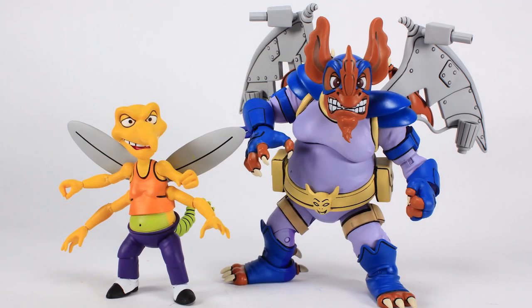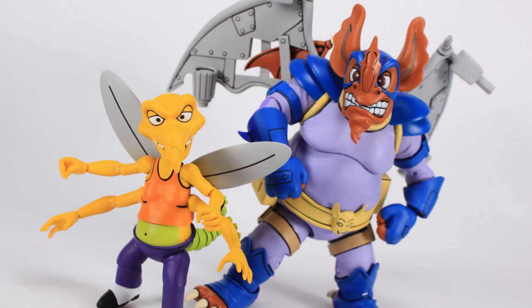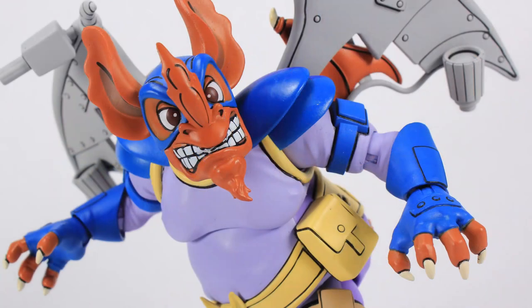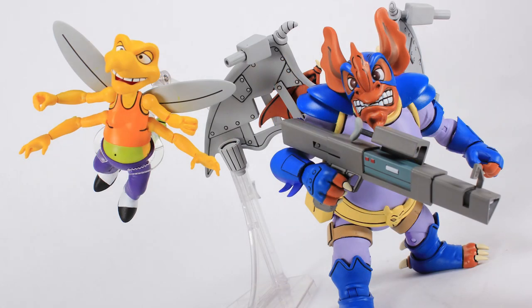So there you go — a look at the brand new Wingnut and Screw Loose action figures from NECA Toys. Overall I really like these. My only complaint is all that paint flaking off, which seems to be a consistent issue — it was happening a whole bunch while I was moving the joints around. Aside from that, they feel good, they feel sturdy, they look really nice, and I'm a big fan of these characters so I'm very happy adding them to my collection. NECA offered these for sale on their website — very easy to order and they shipped right away, not even a pre-order. They also seem readily available at Target stores, so these look like they'll be some of the easier ones to find. Happy hunting!